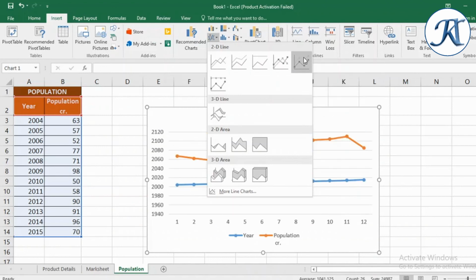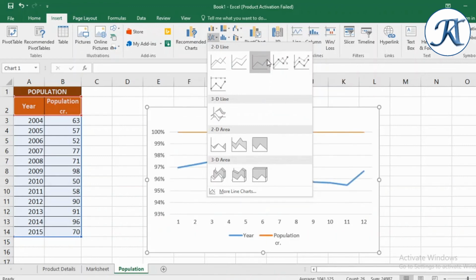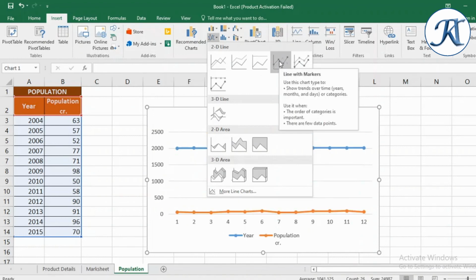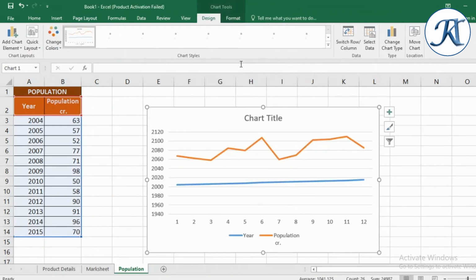This is a line chart. This one, the lines. What is the name of stacked line? Yeah, this one. Done.